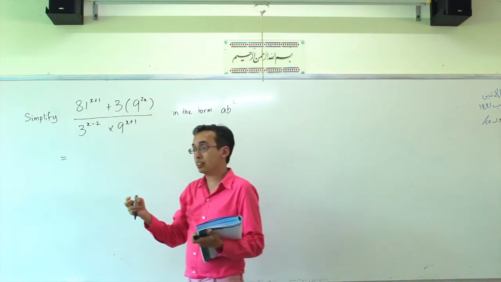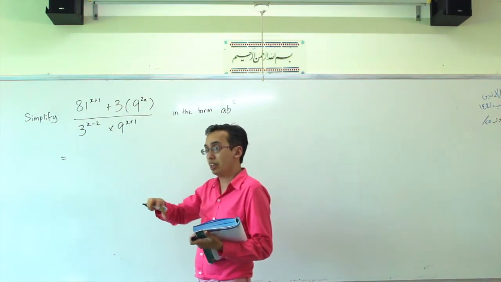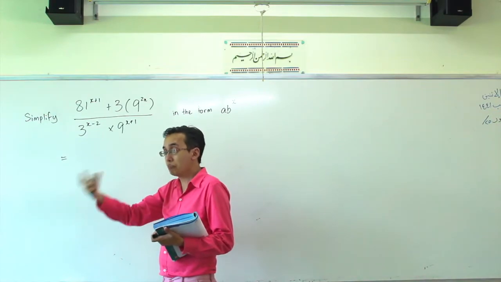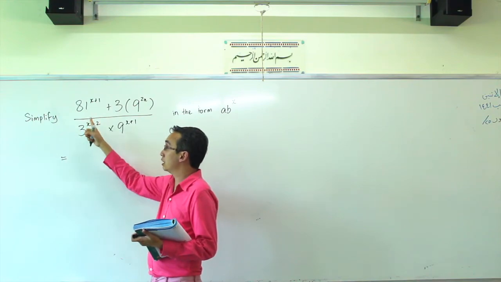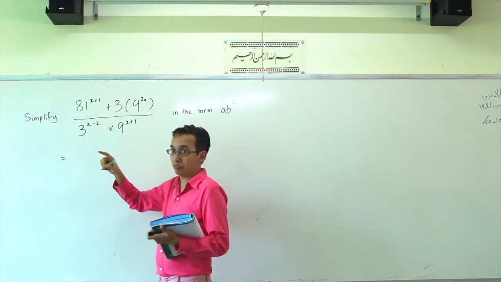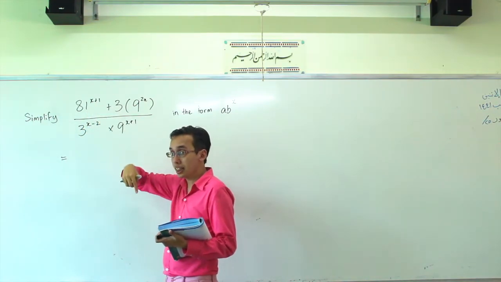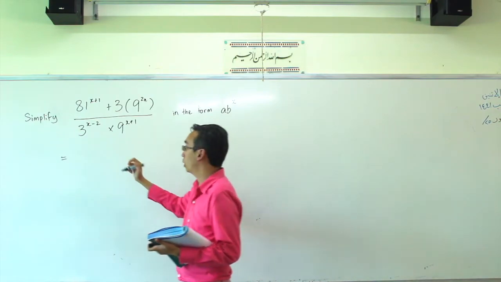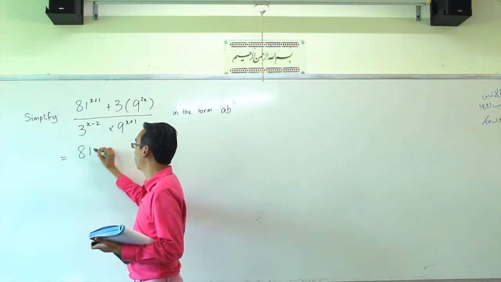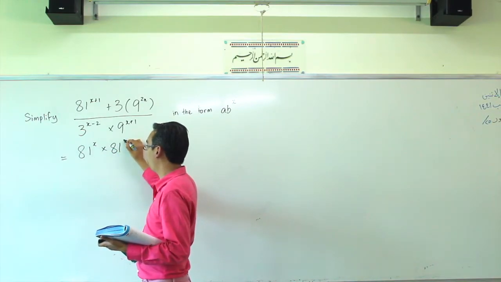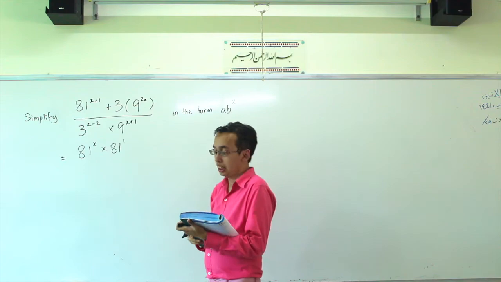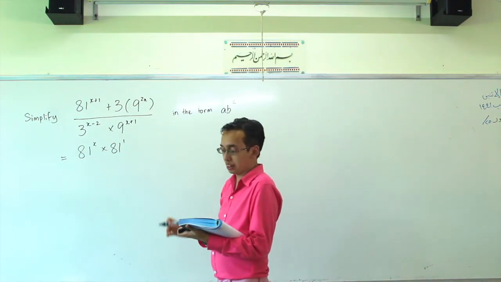Okay, so in AMath, remember when we learn maths, if the forward is true, the backwards must be true. That means if we multiply the same base, we can add the powers. If the powers have been added, we can break it up into the multiplication. So that means this numerator will now be 81 to the power of x multiplied by 81 to the power of 1. And so that's what they got in the first place.